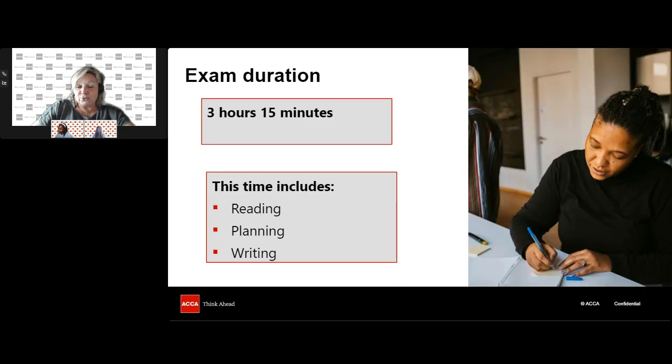The next change is the reduction in time. At the moment it's a 4-hour exam. It will change from September to be 3 hours 15 minutes, which is in line with the other strategic professional exams. The reason why we're reducing the time is because you'll have a lot of pre-seen information, so the amount of new information in the exam will be reduced. So it'll be shorter than it is at the moment, with fewer exhibits.